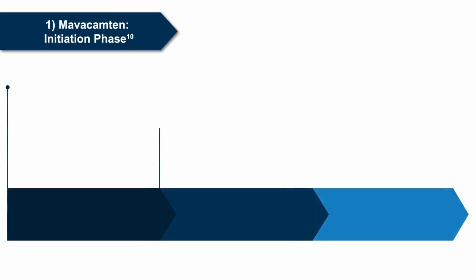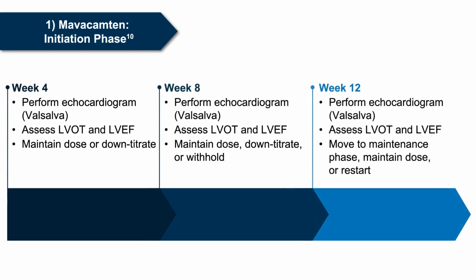Let's go back to Dr. Elliott as he outlines the initiation and titration of mavacamten. Protocols have been established as part of the REMS program to ensure safety of initiation and up-titration of mavacamten. These focus on two elements. The first phase monitors the response of the outflow tract gradient to the initial dose. The aim of this first phase is to permit down titration in patients who have very early and significant reductions in the gradient and thereby avoid early deterioration in left ventricular ejection fraction.